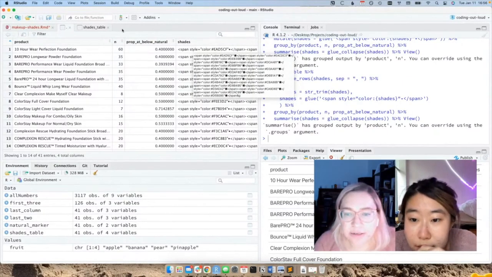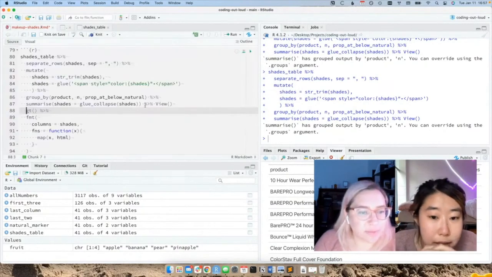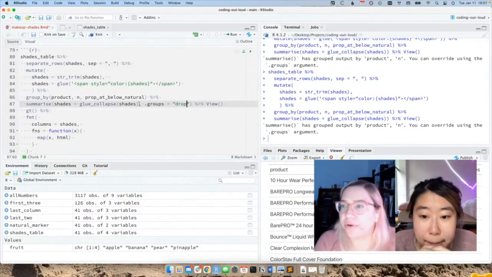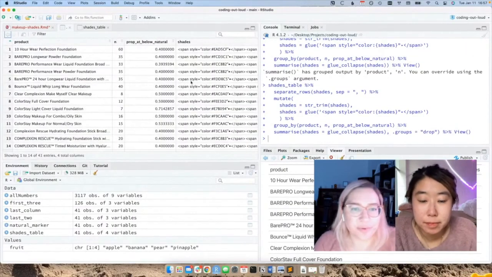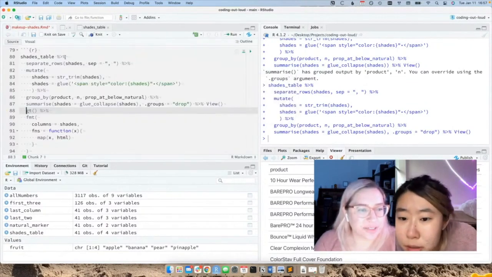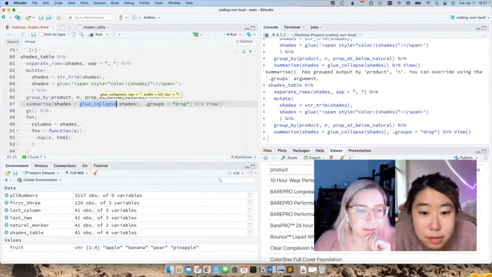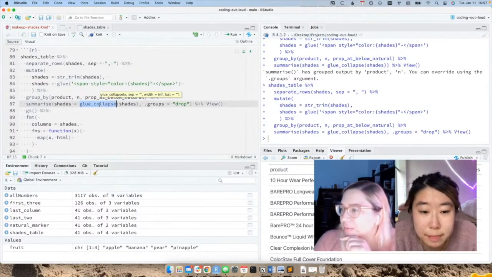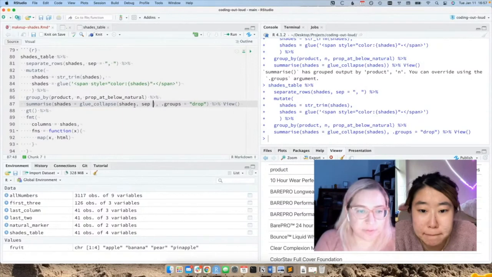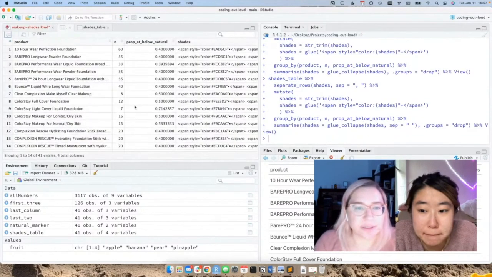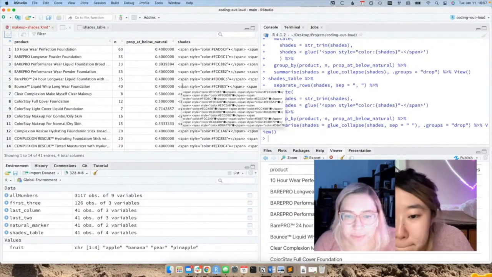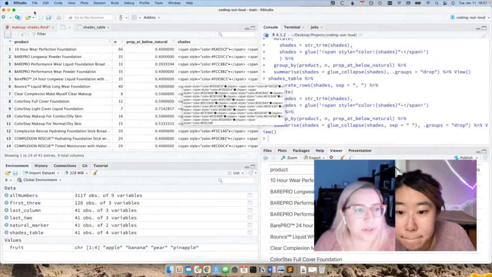I'm still seeing that. Yeah. And summarize is giving me that pesky error. So how about we say drop the groups. Coming up on time. Let's see if we'll be able to do this. All right. I wonder if this is maybe not what I want. What if I just do something like this. Okay, that looks like that did it. So we have separated, and I'm not seeing those weird ampersand G's anymore.